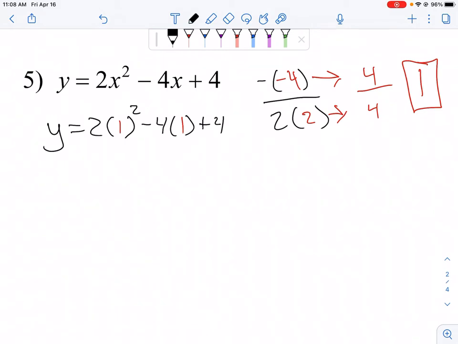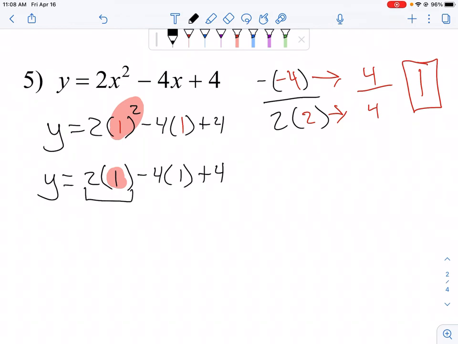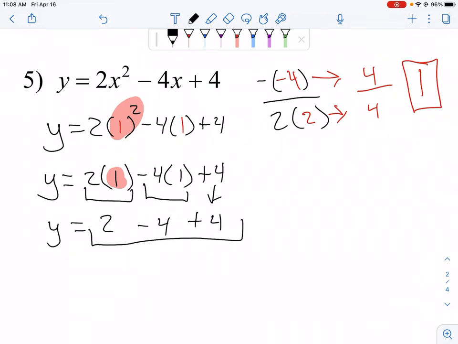So the first thing here, this 2 is going to stay the same, and it's going to multiply with, and now I'm working out 1 to the second power. So 1 times 1 makes 1. I'm just going to rewrite everything. I could have worked this out, but I'll just do it in the next step. So now I'm doing 2 times 1, which is 2. And I'm doing negative 4 times 1, which is negative 4. And this plus 4 needs to get rewritten down here. So now I can combine all of these. I'm going to put my negative 4 and positive 4 together. They're going to cancel each other out so that y equals 2.